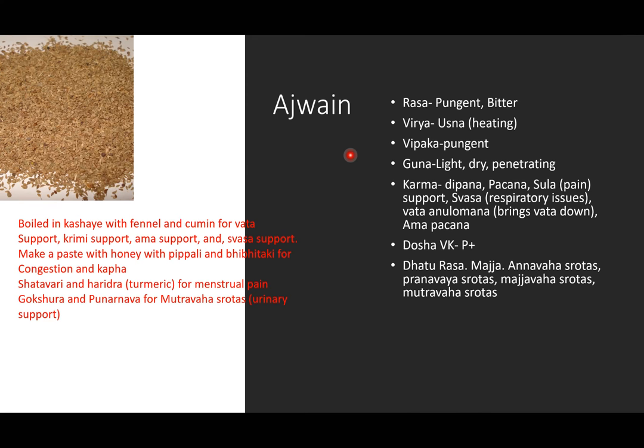But apart from that, the basic actions that both the herbs have, both the spices have, are more or less the same. And you can use it the same way too. You can make kashayams, you can make teas, and you can use it the same way too.